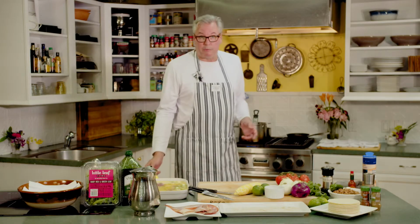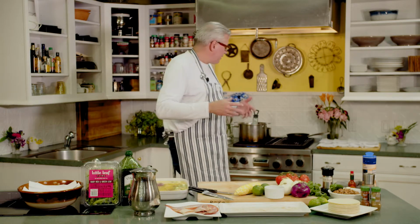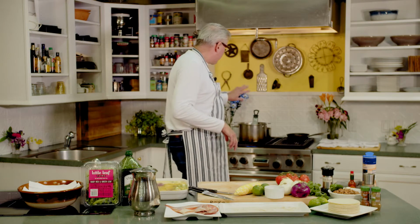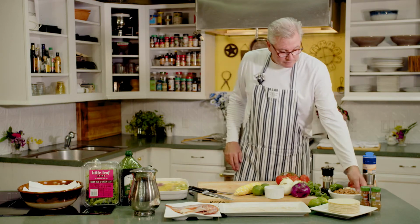So how much oil do you put in the pot? Well, you don't want anything more than half filled up with oil, preferably about 40% oil, because once you put in whatever you're frying, it's going to boil up. So you want to have plenty of room so that you don't get the oil overflowing, catching on fire, having a grease fire, having all kinds of problems. So we'll let that heat up and we'll continue cooking away.